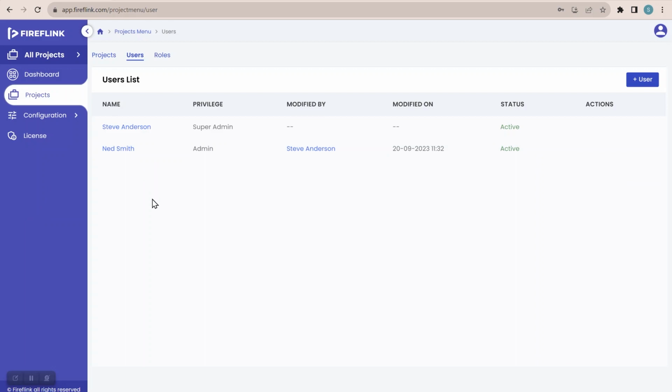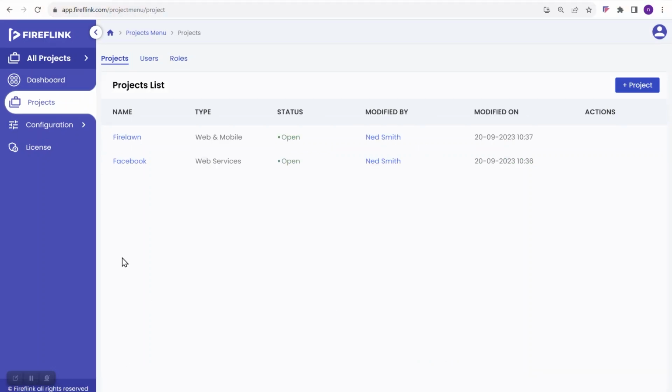So Ned will be having his own license. So let me show you Ned's license. So I'm now going to switch to a different license. If you can see, this is a different license. And how do I say this is a different license? So normally when I say license, where do we check it? In the license section. Just click on this license section.